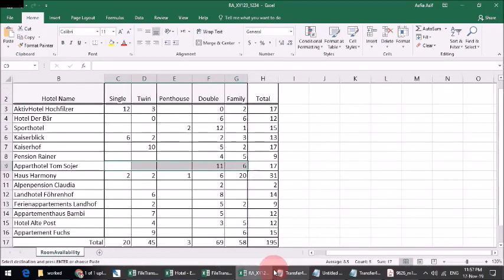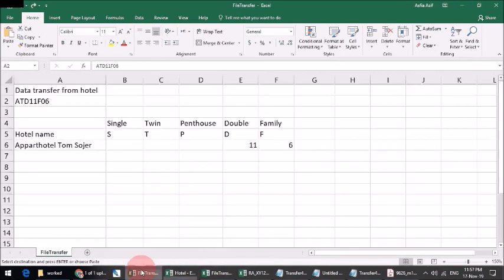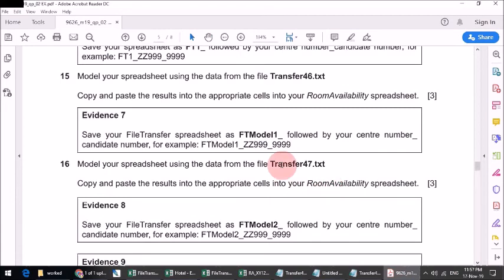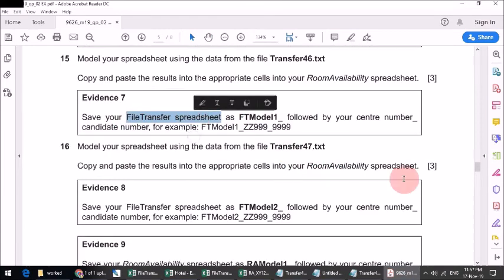Every time you need to save your transfer spreadsheet file as well.